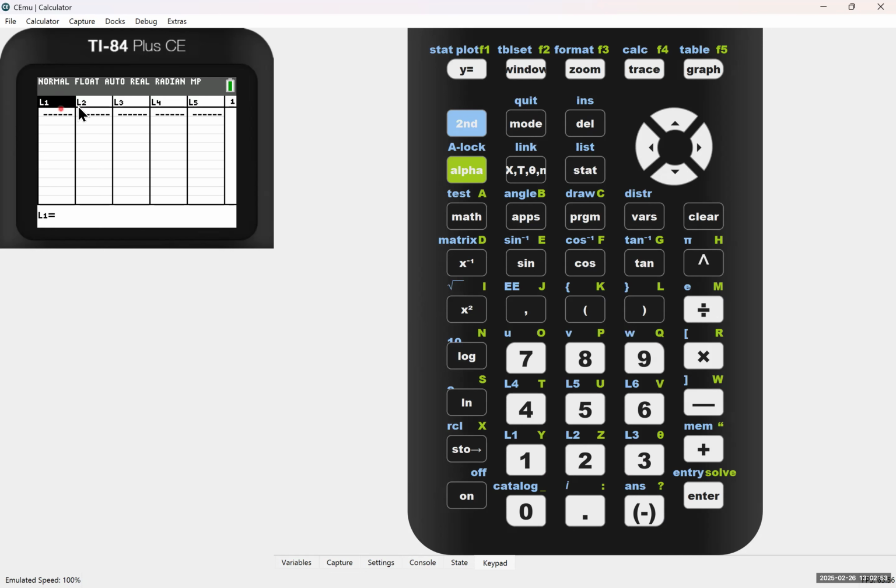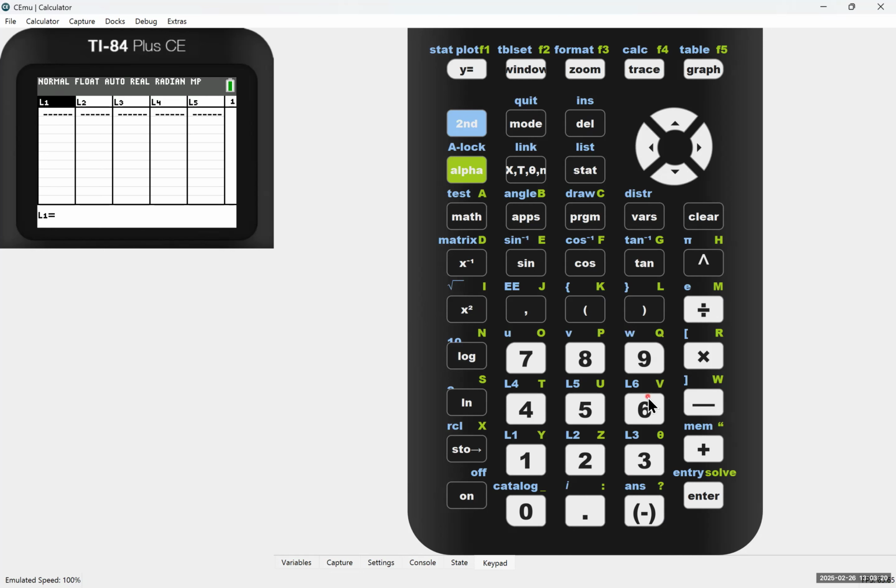Notice that L1 through L6 correspond to the same labels on your calculator keypad. Above the number 1 button, it says L1 in blue. Above the 2 button, it says L2 in blue. Above the 3 button, it says L3, and then L4, L5, and L6.